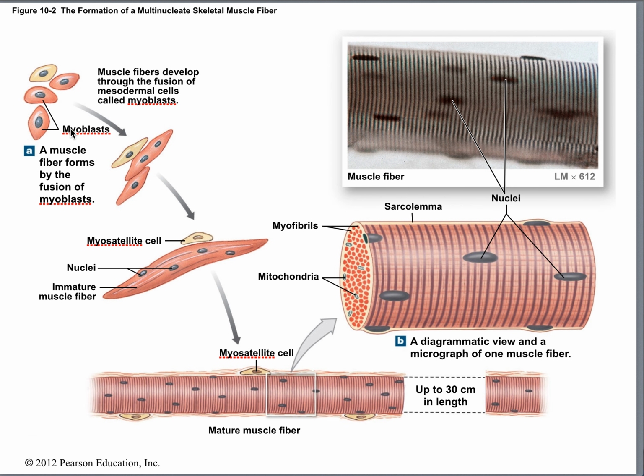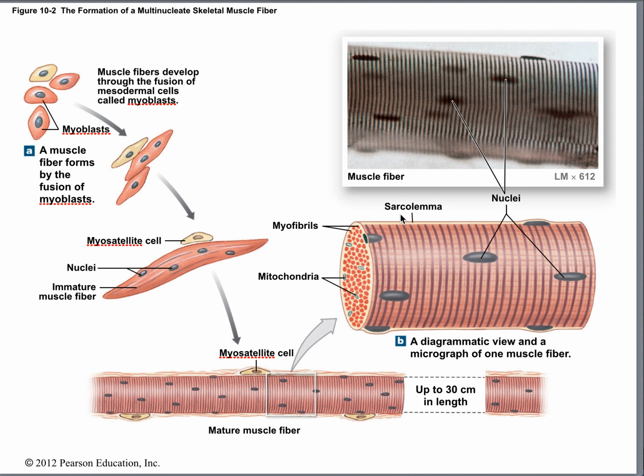Some of the terms that I want you to remember are myoblasts and myosatellite cells. Myoblasts are basically stem cells, and they differentiate into these myosatellite cells that kind of hang out on the outside. When you injure or damage your muscle cells, these satellite cells that are found alongside will integrate their own cell membrane into the damaged cell. So that's why they call it multinucleated, because anytime you injure it, you have a new cell that comes in and basically integrates into the old cell. So now you have many nuclei per one long cell that we have here.